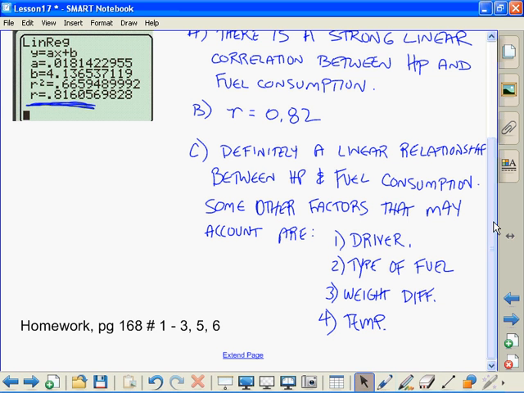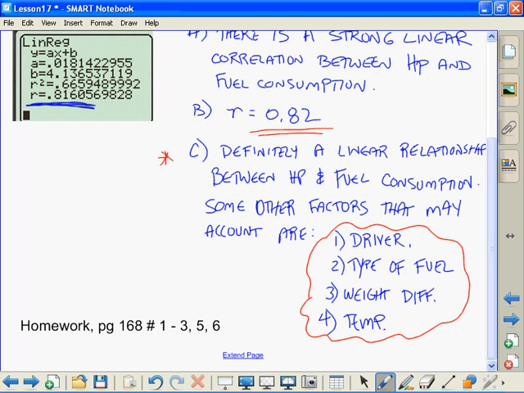Okay, this is the analysis of the thinking, because although it's 0.82, it doesn't mean that it's cut and dry, it's over with. If it's a 1.0 relationship, then you can walk away saying, yeah, we have a direct correlation. None of the data in your project is going to be 1.0, and probably not much of the homework is going to be 1.0. So that being said, that means that this C part is a huge component when I'm looking at this particular section in the test and the exam and the project.